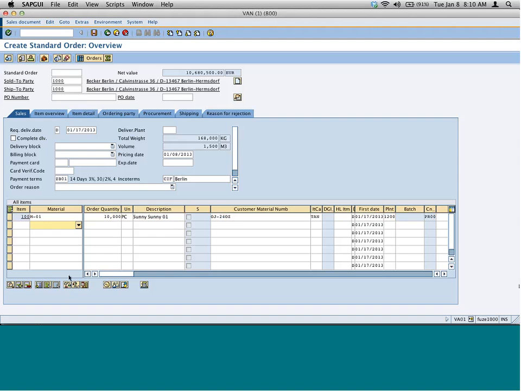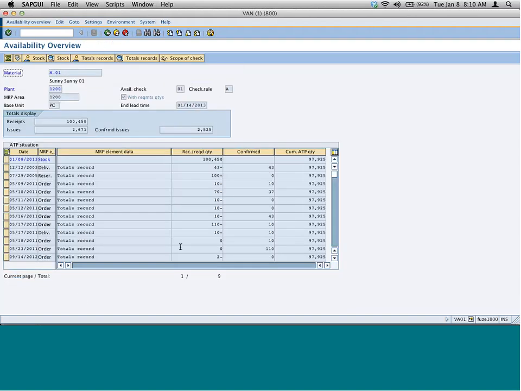Now, sometimes you might want to just view the availability check but not actually do an availability check. That can be done by the 8th button, the one next to the availability check button with the glasses symbol. It's just viewing the availability check for that line item. Okay. So this is the situation for M01 for this plant, and the total cumulative ATP quantity is 97,925.